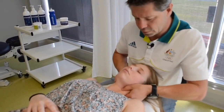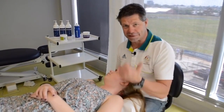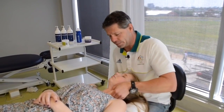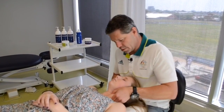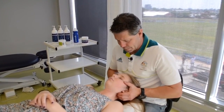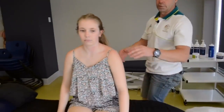Great. Now these techniques are fantastic, and it's not a technique that you need to do for 5 minutes. This is something that you just need to do for about 1 or 2 minutes, and you go from there. Just lift that up and challenge that tissue as much as you can until you feel like you get that release. Terrific. Now let's get Maddie up and have a look at that range of movement.